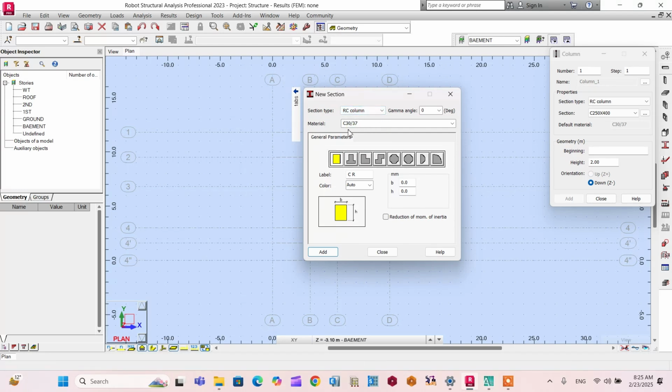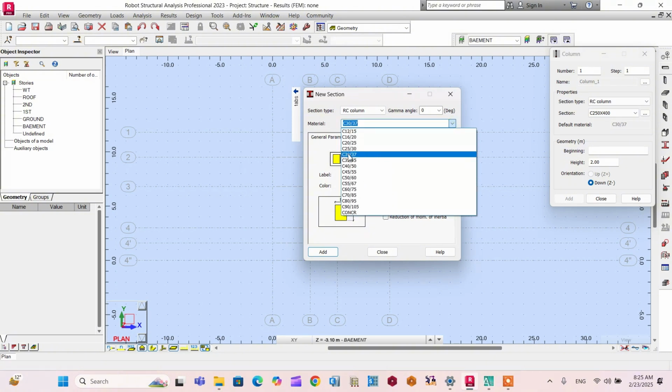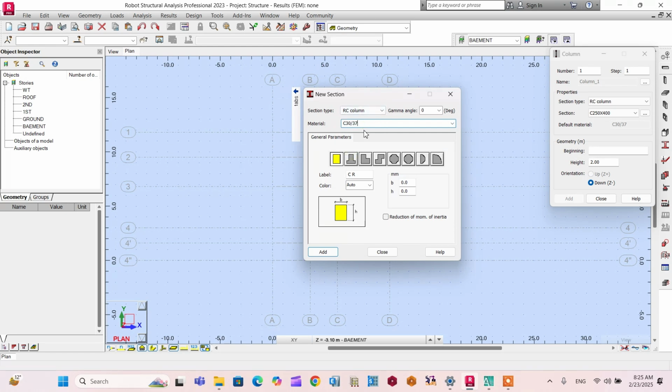After that, you have to select the material grade, that is a concrete grade, as C30, or you can select C25, but in our case, it's better to select C30 concrete grade. And after that, you can label, or name your column, as column 500 by 300 as an example here. The width is 500 and the depth is 300. From the name it indicates. So using this, simply you can make it add.